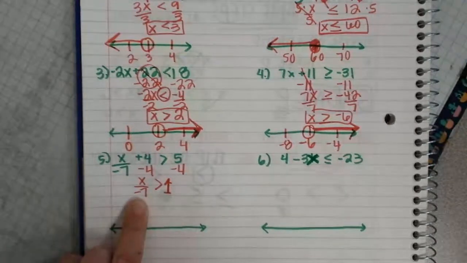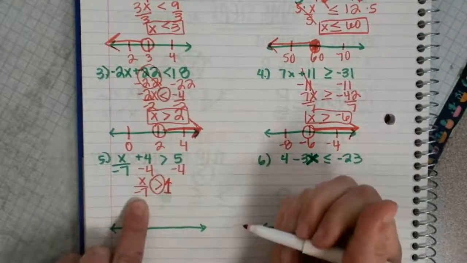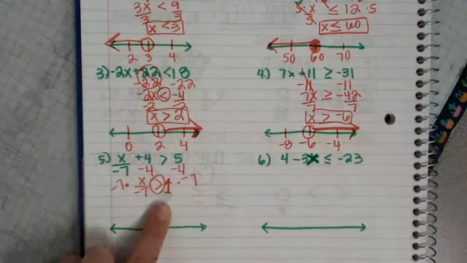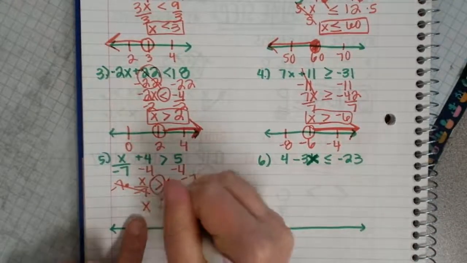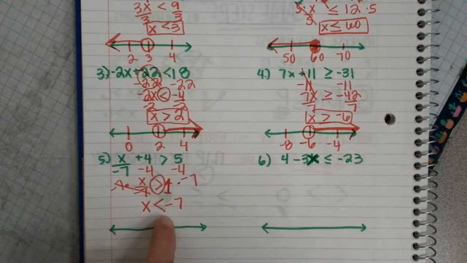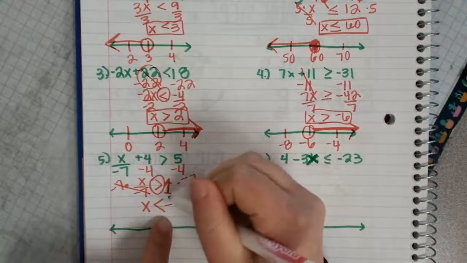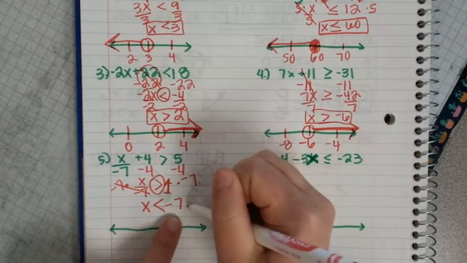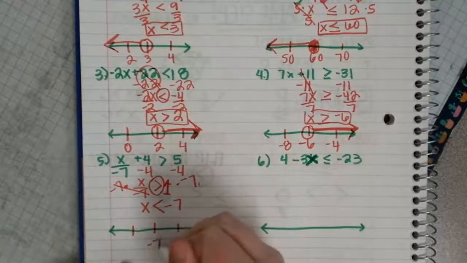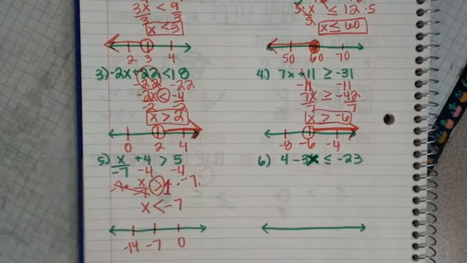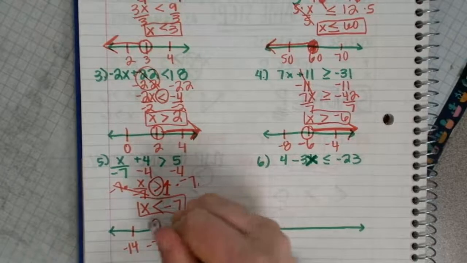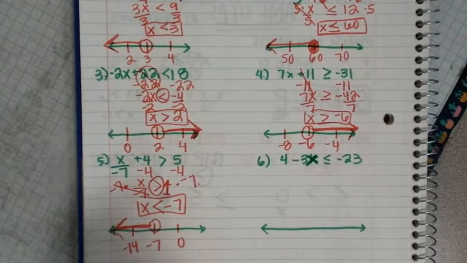Because I'm going to have to multiply both sides by negative 7, I'm going to circle my symbol as a reminder. Times negative 7, times negative 7. That makes a 1, so x is less than 1 times negative 7 is just negative 7. And again, my 1 was positive, and when I multiplied it by a negative number, it changed into a negative number. So that reminded me to turn my sign around. Negative 7, negative 14. It is just a less than symbol, so open circle, and it's pointing to the left.